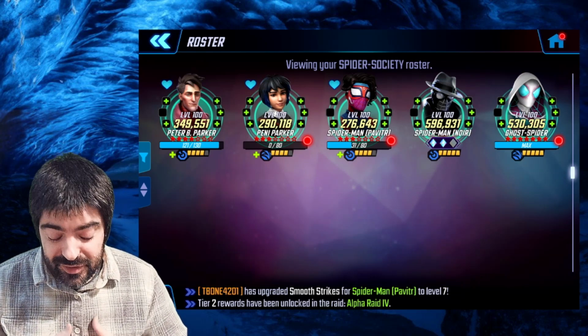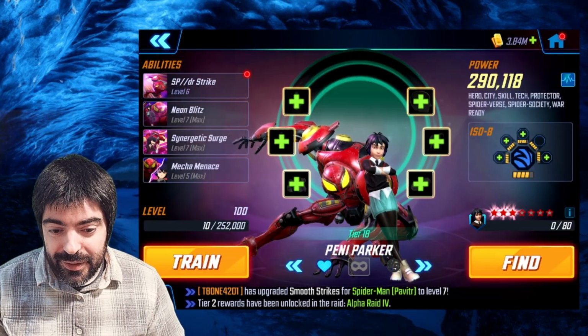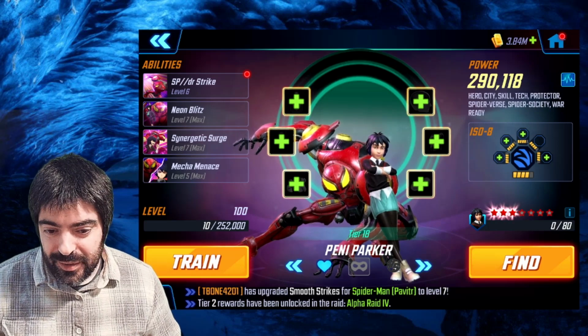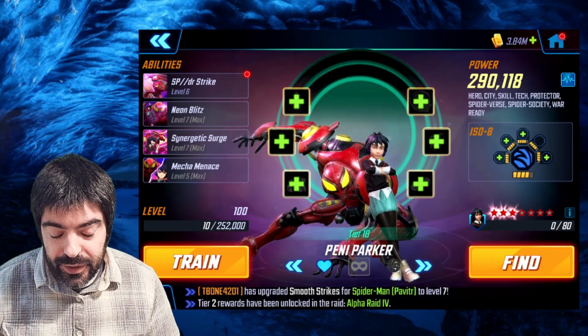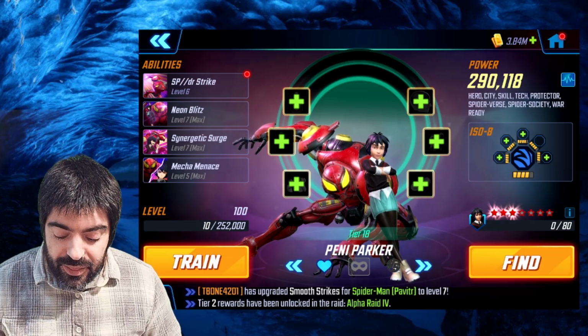So at the end of the day, it's up to you guys to decide what you're going to do. Is Penny Parker worth spending the power cores? Maybe yes, because raids is something that you do daily, and once again, having this character early is going to allow your alliance to progress a lot more on the leaderboards for the raid season rewards. So that's going to be the video, guys.